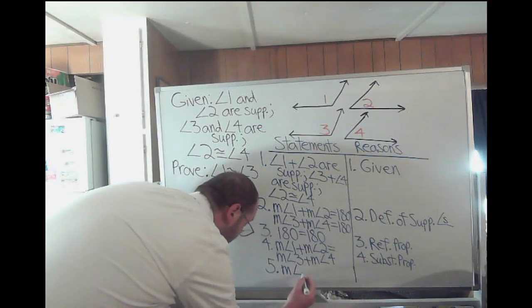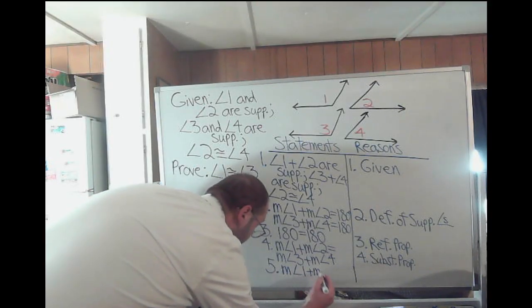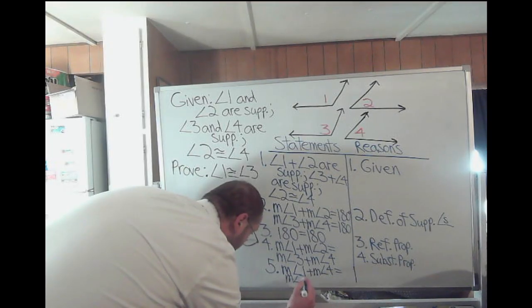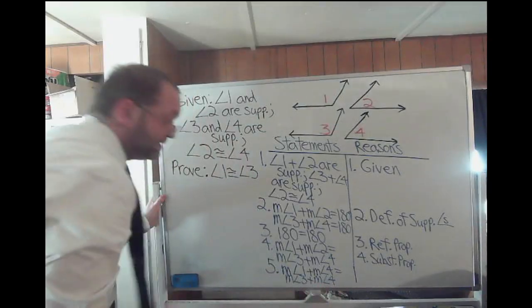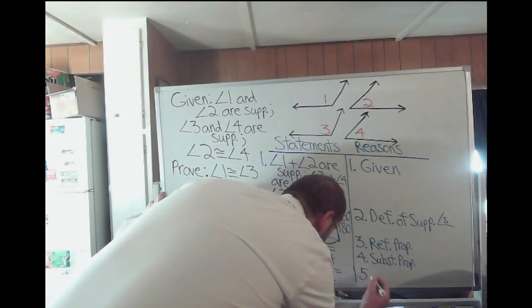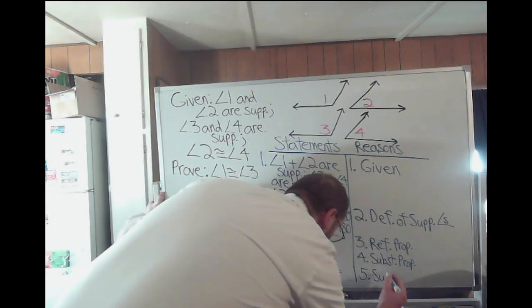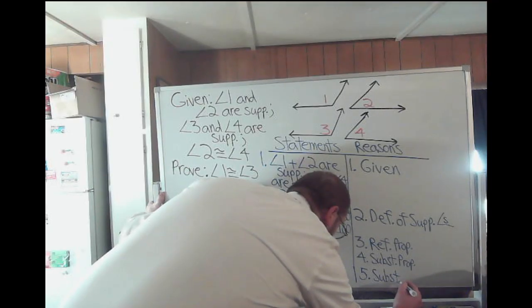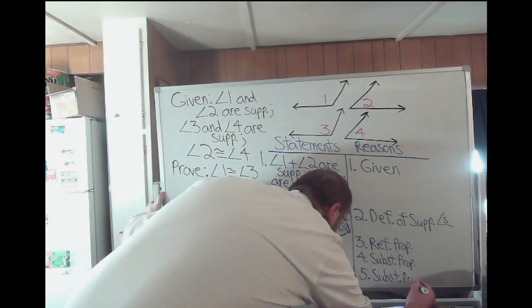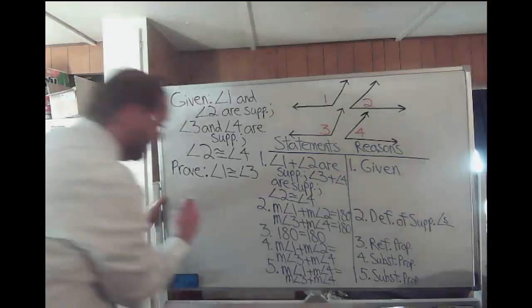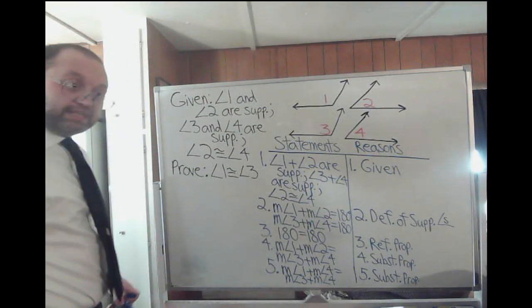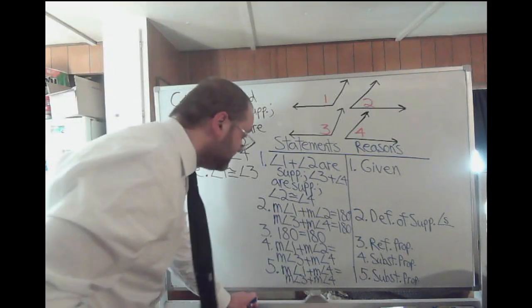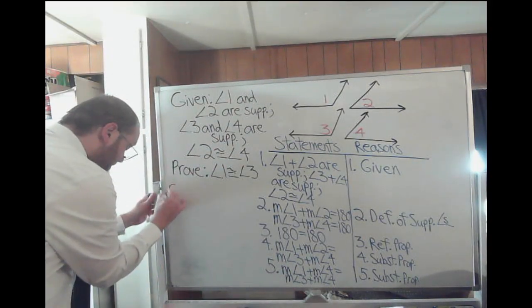That's going to mean the measure of angle 1 plus the measure of angle 4 equals the measure of angle 3 plus the measure of angle 4. We can say that also by the substitution property. I'm going to have to continue over here. Normally it would be in one column, but I wanted to draw nice big diagrams and stuff so you could all see this. Step 6 will be over here, okay?